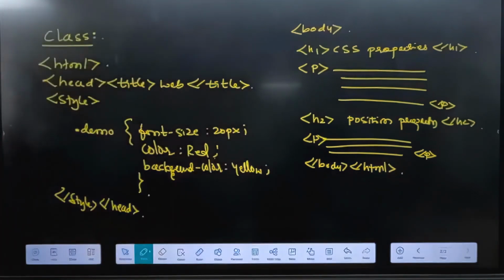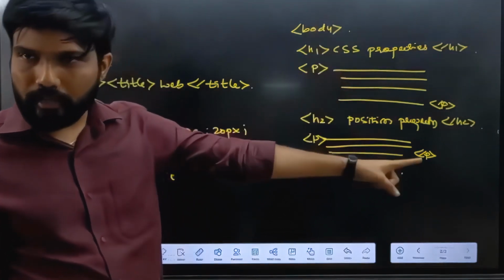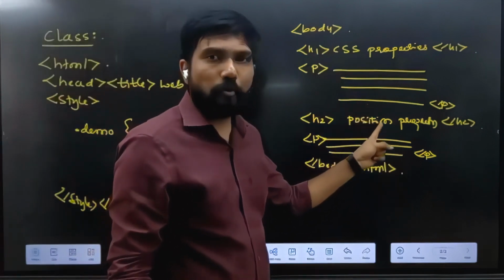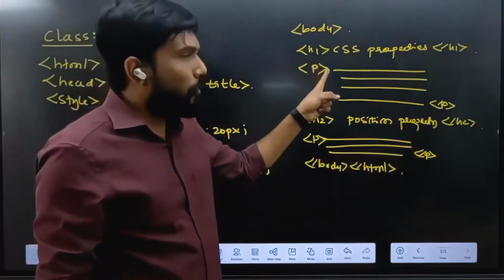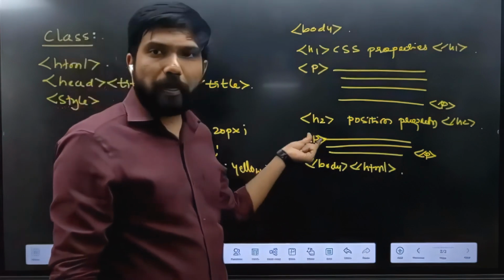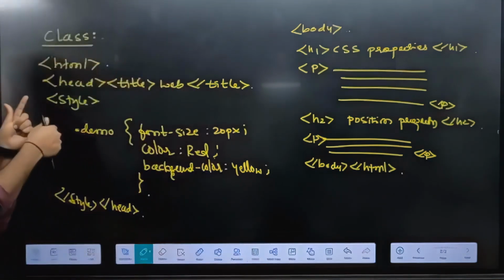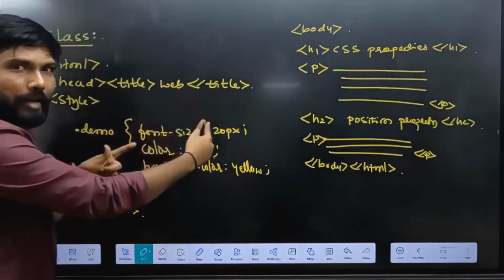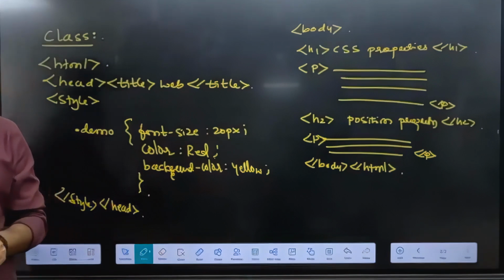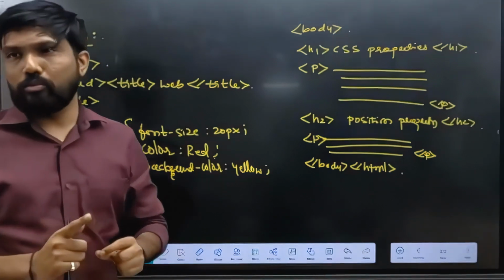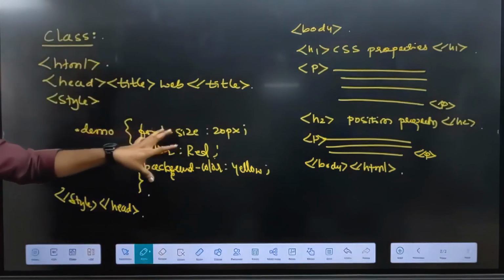Now, my need is I want to have this heading 1, which is CSS properties, as red color. Even the H2, which is the position property, should be red color. And even this paragraph also I need red, and this particular paragraph also I need as red. So in that case, I would have written the stylings here by mentioning H1 color red, H2 color red, paragraph color red. I would have had to style the 3 individual elements separately. Yes or no?